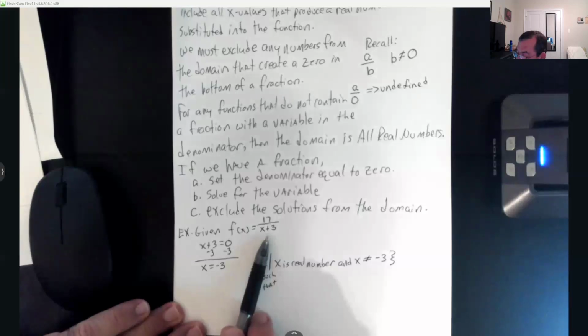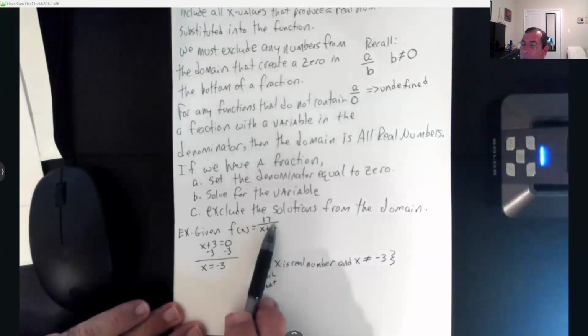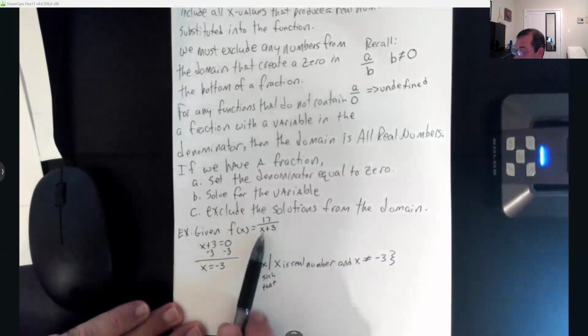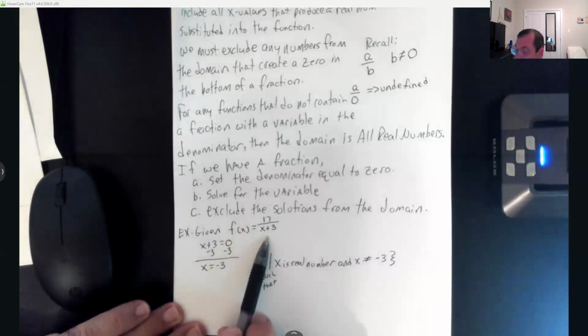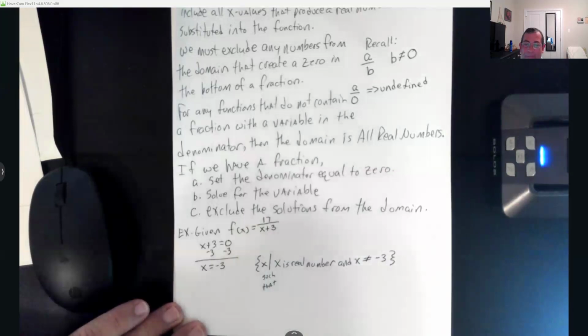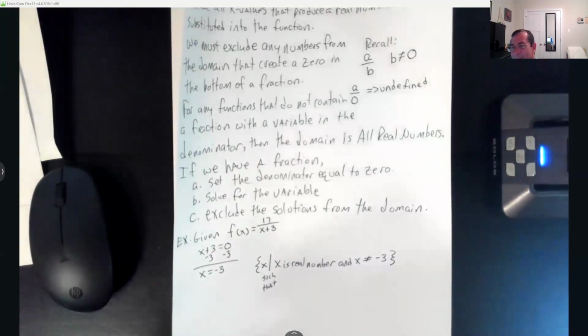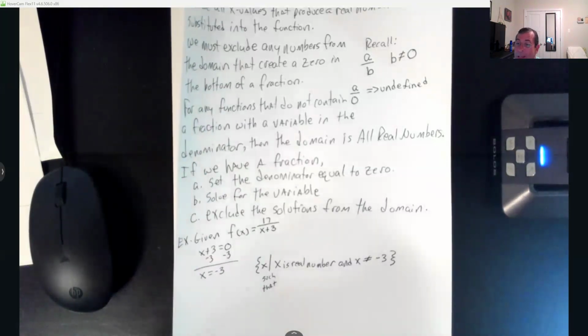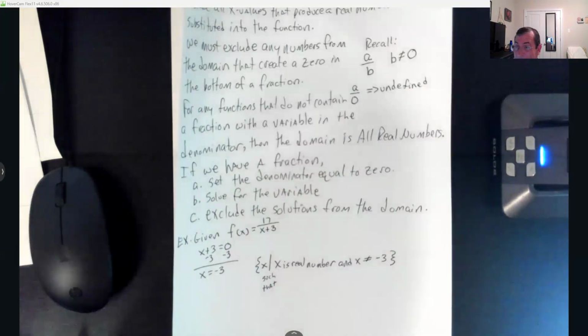You put negative numbers in here, -5, that'd give you 17 over -2. You can do that. What you can't do is put a -3 into that, because -3 plus 3 is 0, and 17 cannot divide by 0, okay? But any other number from -infinity to +infinity, I can throw into that, and it'll give me some kind of number back, okay?